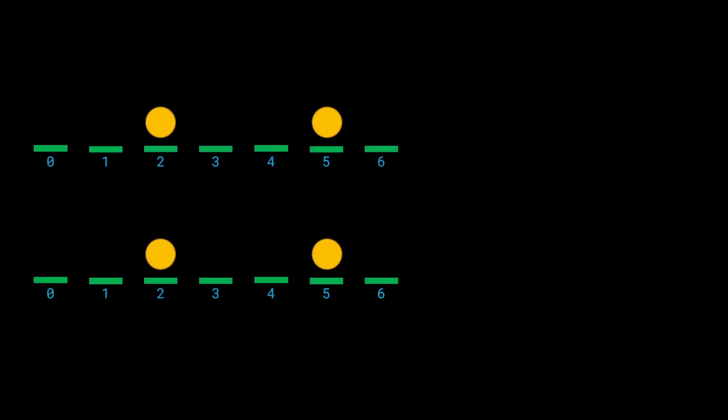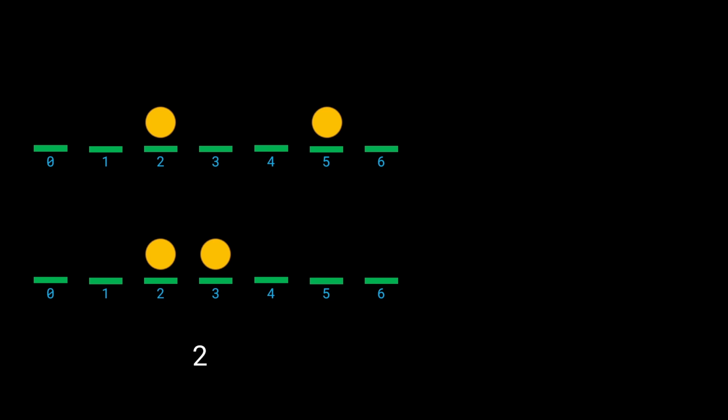So we have two people sitting on the indices 2 and 5, and the rest of the seats are empty. Now what can we do to get to a solution? Well, the question asks us to group these people together. So we can ask the person sitting at the index 5 to move to the index 3. That way we'll have grouped together all of the people and we'll get a total cost of 2.